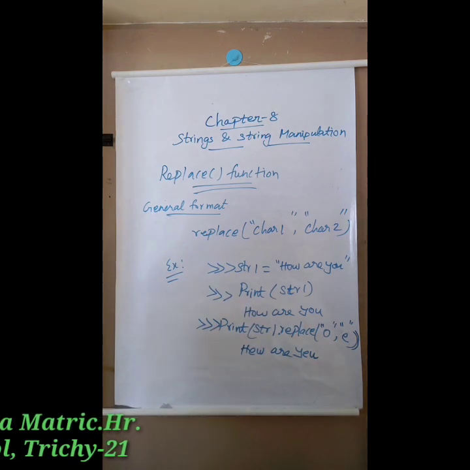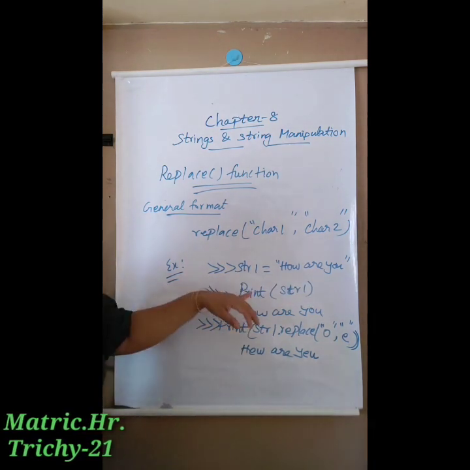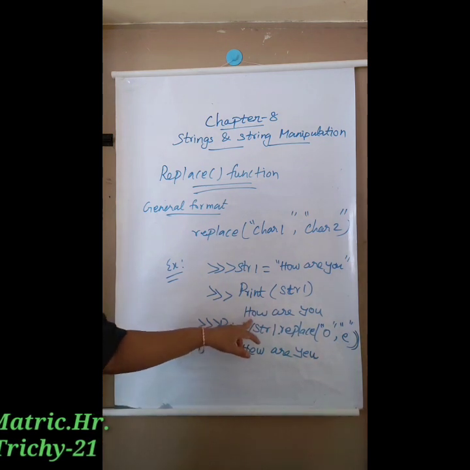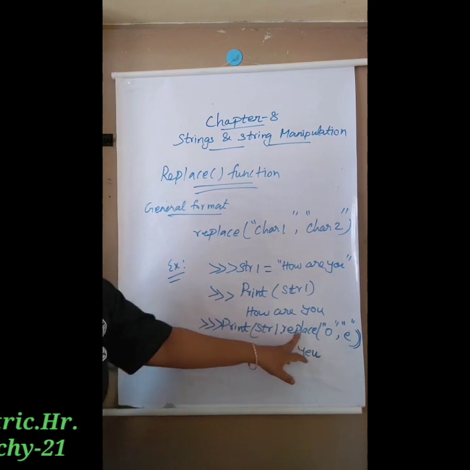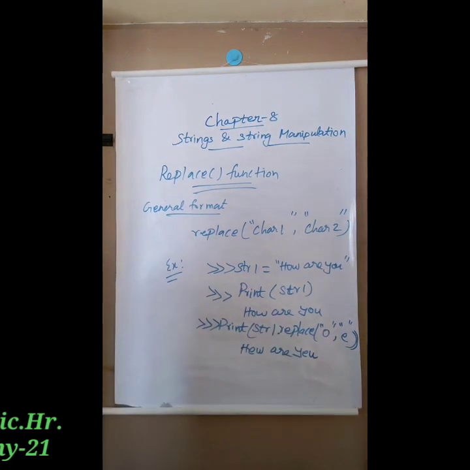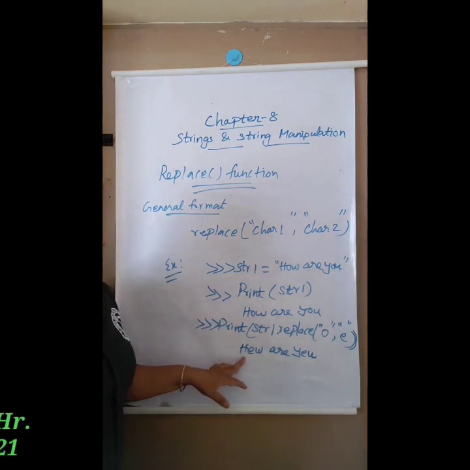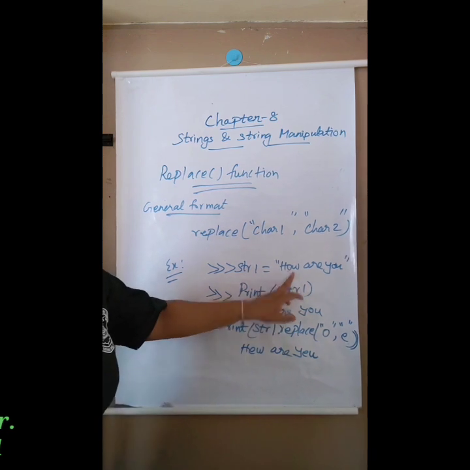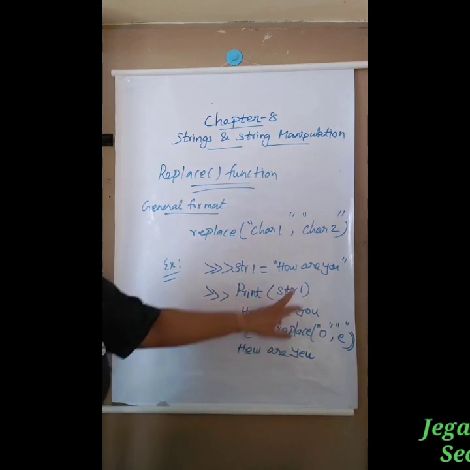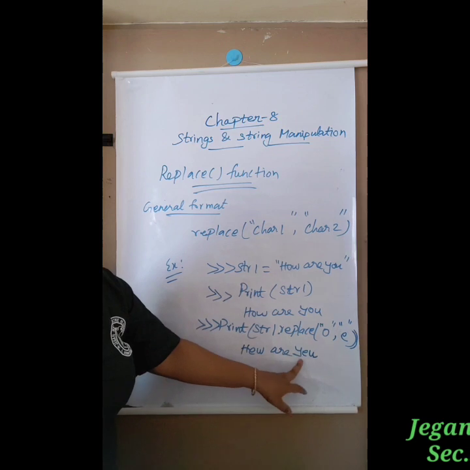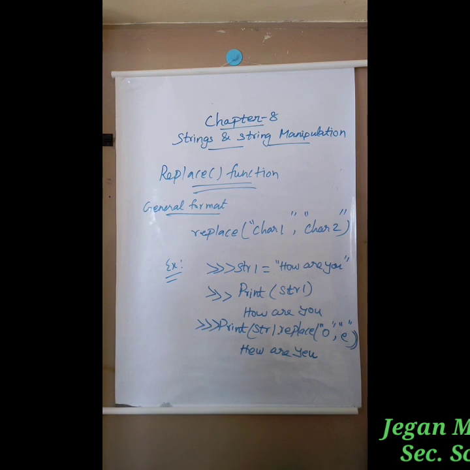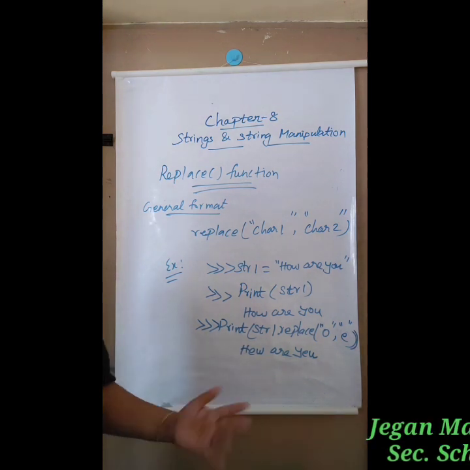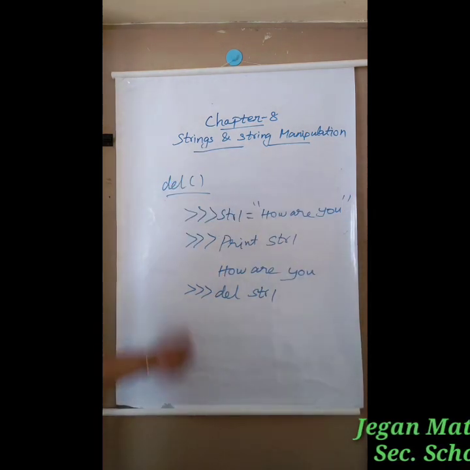Now let us see the example. string1 = "how are you", then print string1, which produces "how are you". Then we change it with print(string1.replace('o','e')). We are going to change 'o' to 'e'. The output is "hew are yeu": instead of 'o' it produces 'e', and in "you" the result is "yeu". So that is the replace function.